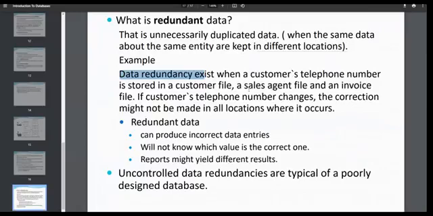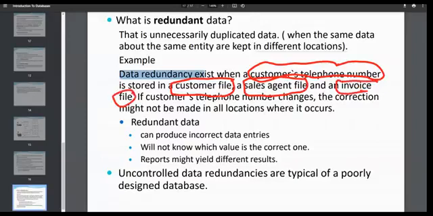For this example, focusing on the customer telephone number, that can be stored in a customer file, a sales agent file, and an invoice file. If the same telephone number is in all these files, it would be a problem, though it is easy to do.